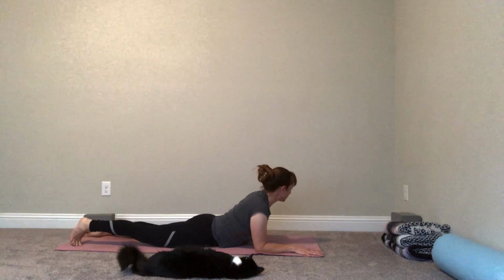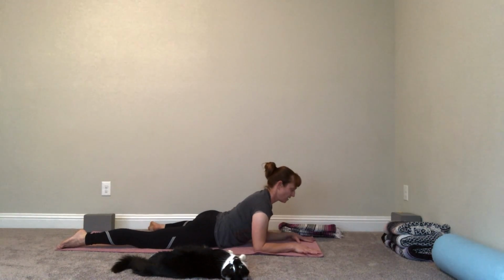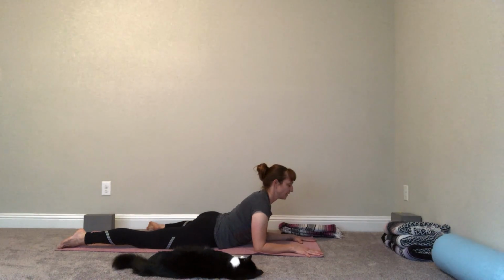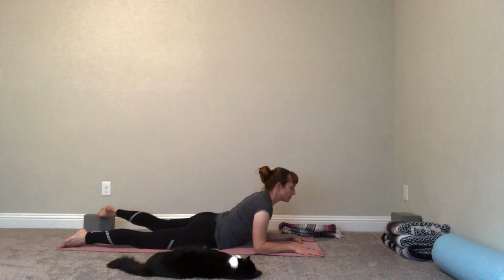And with that inhale, we'll slide that left knee out to the side of the mat. And finding that half frog on the other side. As we still actively press away from our mat with the hands and the forearms. Breathing into that left inner thigh, the hip. Deep breath in. And deeper breath out. As we take one more round of breath, inhale. On your exhales, release that left leg back to the mat.